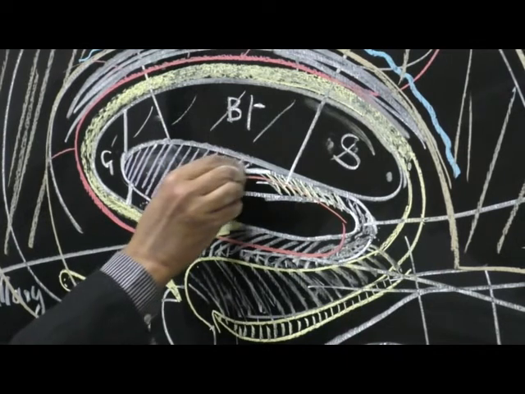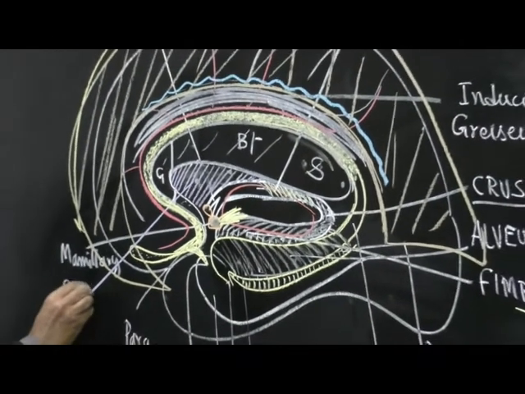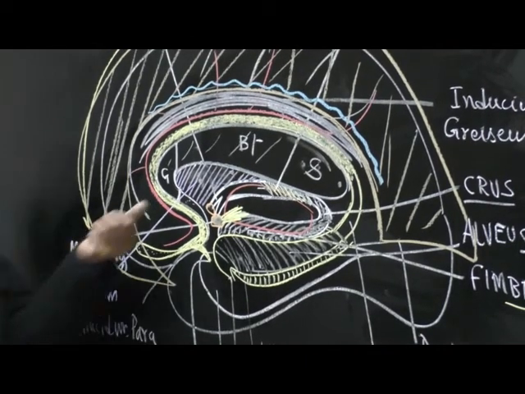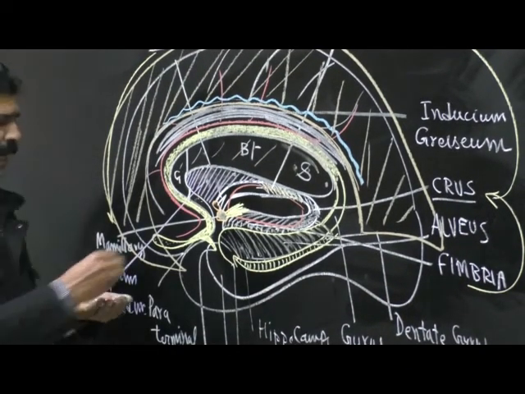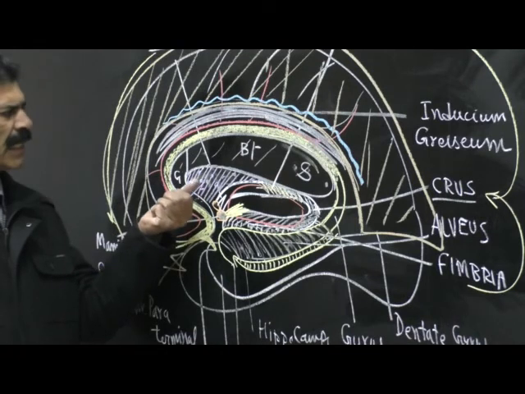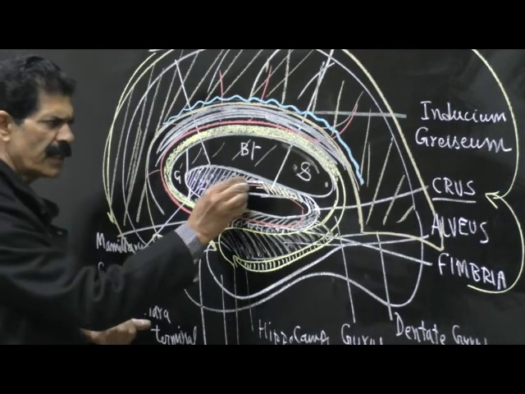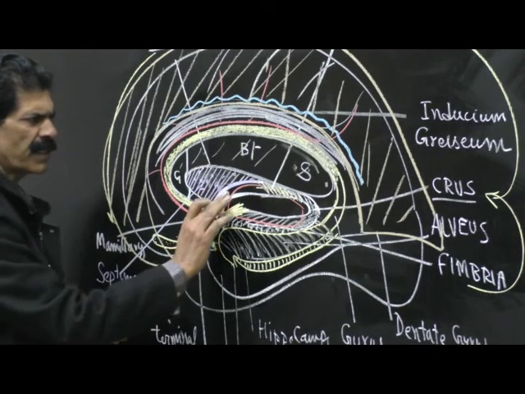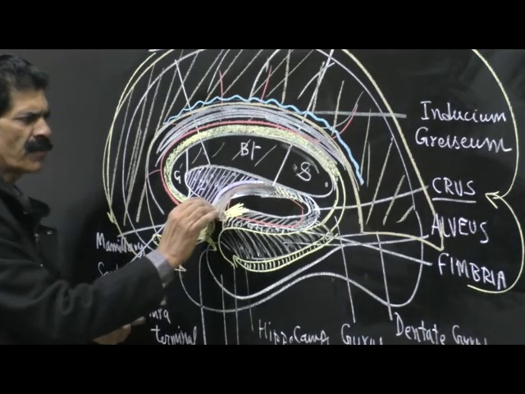The undersurface or inferior surface of the corpus callosum anteriorly is related to the septum pellucidum. This septum pellucidum is made up of neurons, so it contains both grey matter and white matter, and it contains septal nuclei. This septum pellucidum is attached to the undersurface of the corpus callosum anteriorly, and inferiorly it is attached to the column of the fornix. So this is the column of the fornix, which is touching the lower border of the septum pellucidum.